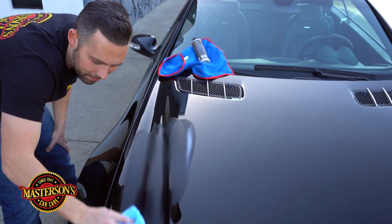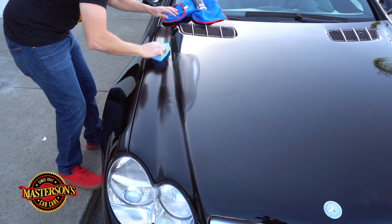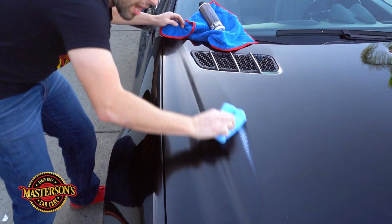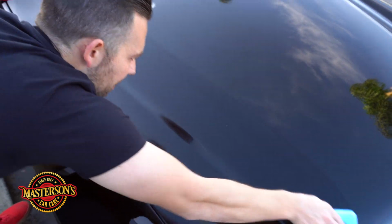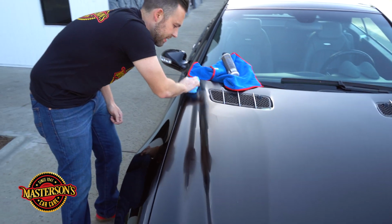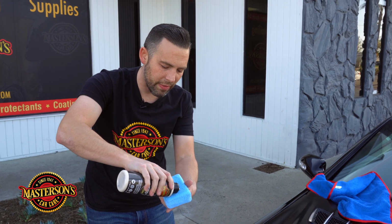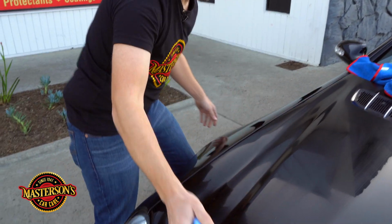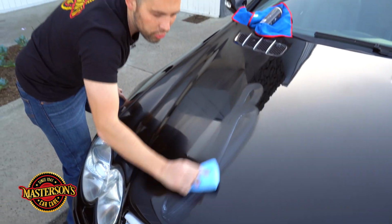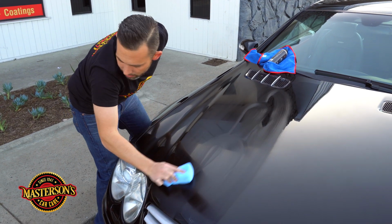Now, the way I like to spread it out is I like to spread it out in lines. There we go. Check out that, that way I'm applying the paint sealant. I'm going very thin on the paint, okay? And I'm just giving it a light coverage on the vehicle. Now, a little bit goes a long way with our paint sealant. So you just put a little bit on the applicator pad, and then you add a little bit more. And this is how you apply it. You don't apply it in circles. You actually apply it in lines. There we go.